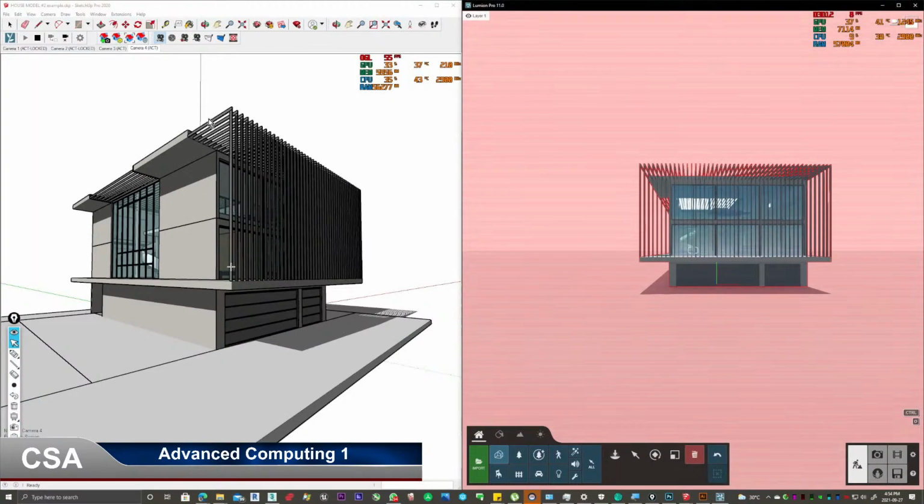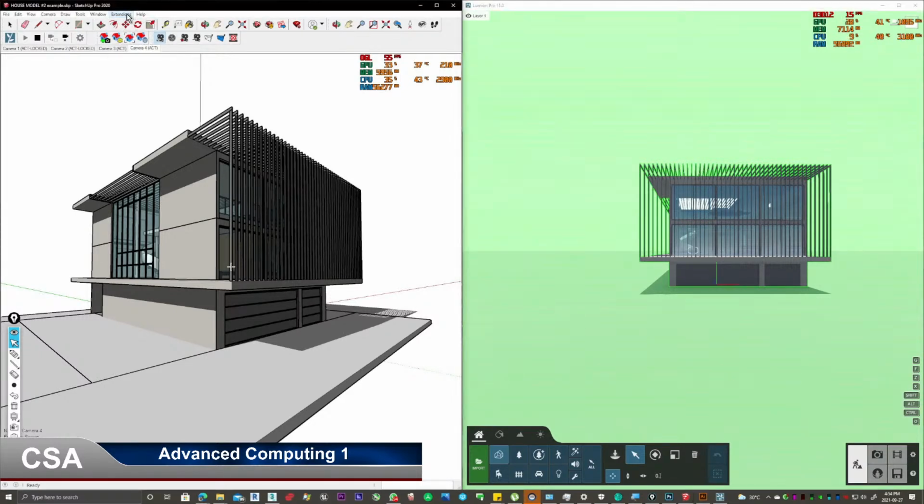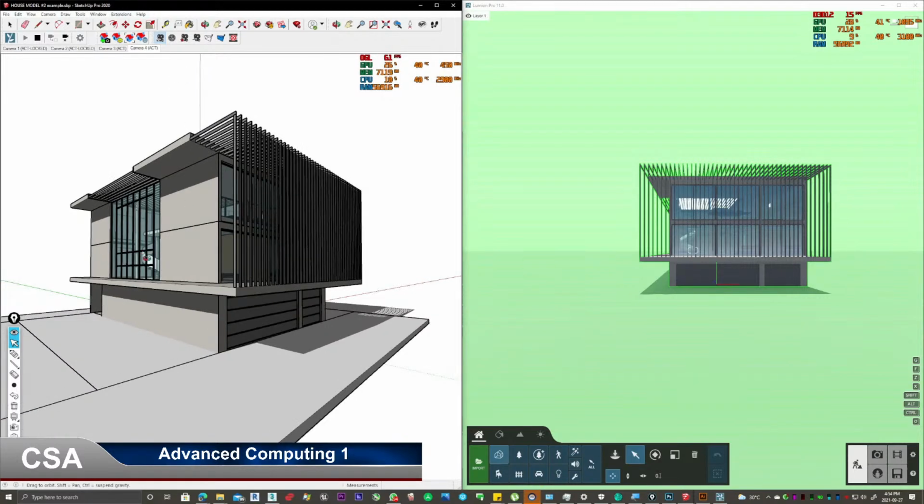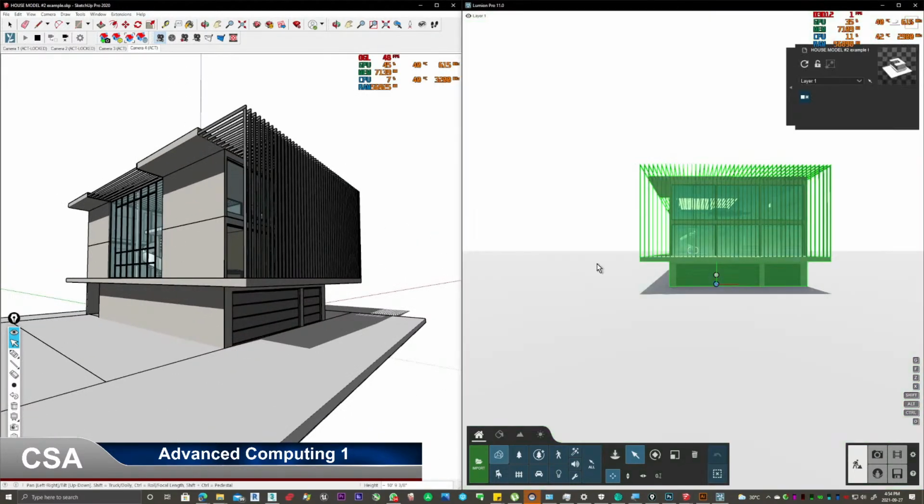So as with what's it called again? With Enscape, you can do the camera sync as well. Lumion sync here. Oh, actually, it is synced. So I just need to kind of grab it. Come on, why are you not syncing?